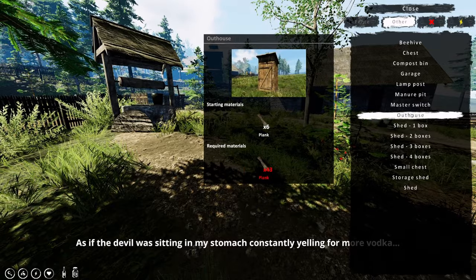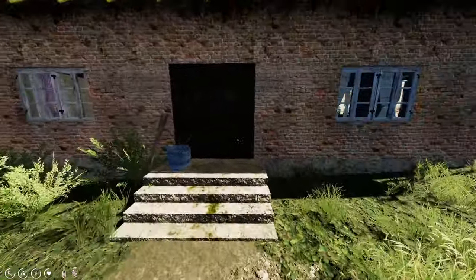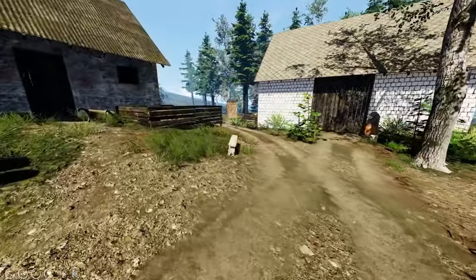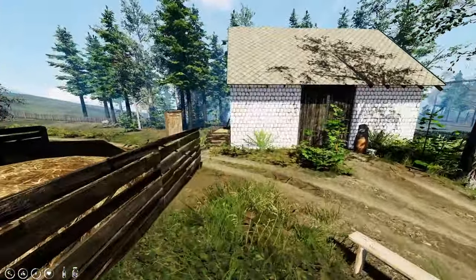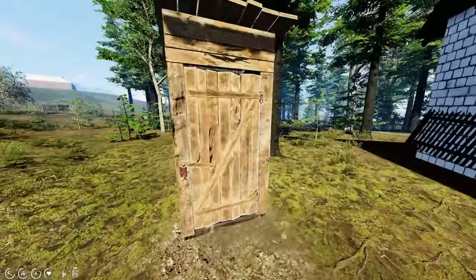Outhouse. Right here. Oh, just 43 planks. No big deal there, I suppose. Can I break into your house? No. I don't see anything on my thief vision. I'm no longer calling it landlord vision, by the way. It is now thief vision, okay? Can I poop in here?